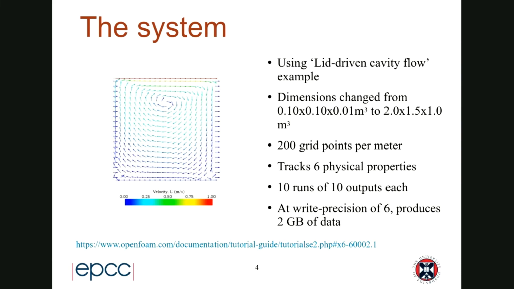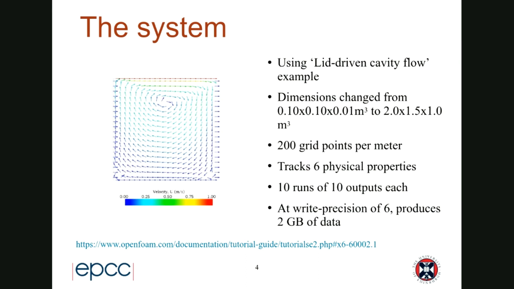So what do I mean by that? Well, the idea of this system is, imagine that you've got a cavity which is surrounded by walls on 3 sides. There's a wall on the bottom and on the left and right side. And then you take the top wall and just drag it along at some constant velocity. That's what this simulation is meant to represent. But here, to save time, to not bother with even calculating the new velocities, I decided we don't need to even drag that lid along. And all of that made the runs very quick and really emphasize just the write time, because that's what I'm trying to get at.